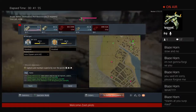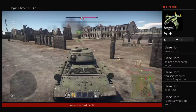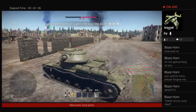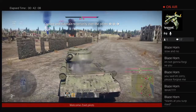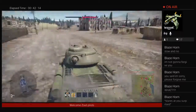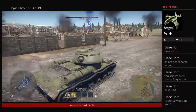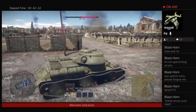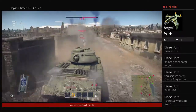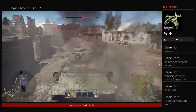I dislike the M41 so much in this game, the M4, because it's literally one of those tanks that you have to be careful of, because it's got a 90mm gun. Because it's got a gun that can easily penetrate you, and if you're in a Tiger tank, you will know about it. Ostwind, and go this way and deal with the rebels. But it is only a light tank.